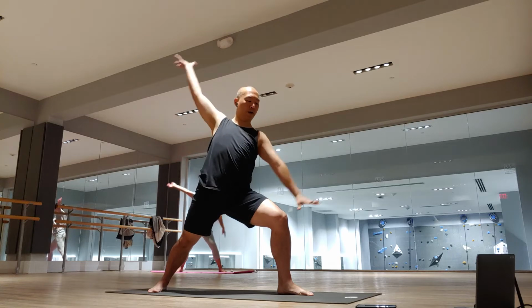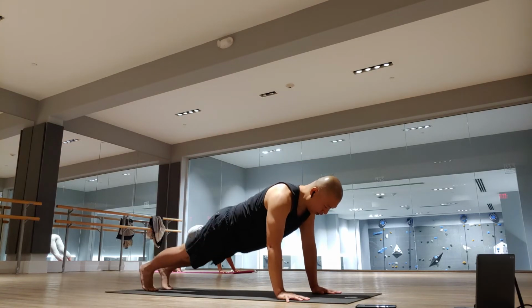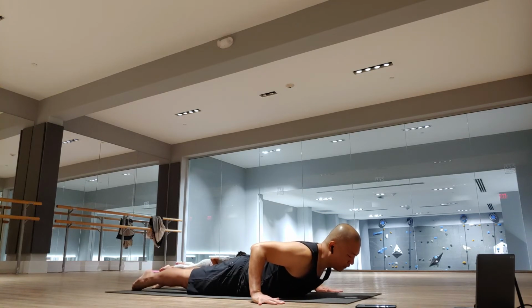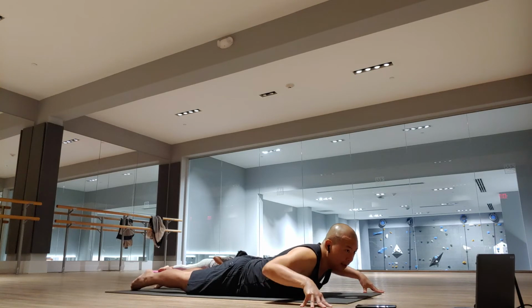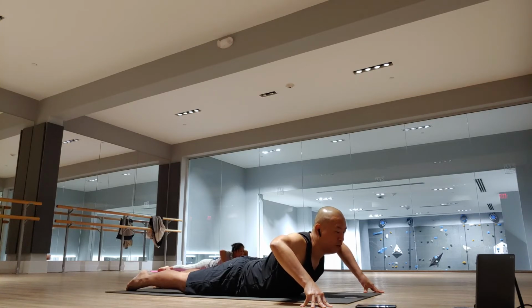Hands to the floor, left foot, stepping back plank. Lower all the way down to the belly. Walk your hands again wider off your mat, slightly forward toward the front of the mat. But this time you're going to turn the fingertips outwards, right? About 45 degrees and come to your fingertips. Lift the elbows up. Engage your upper back by kissing your shoulder blades toward each other. Lift up to baby cobra.